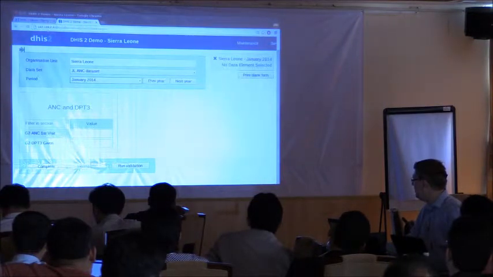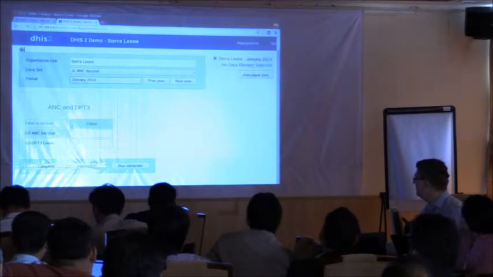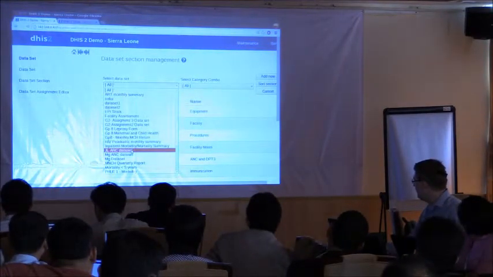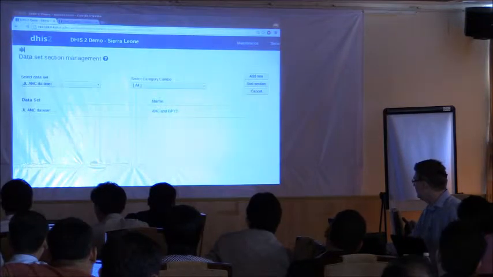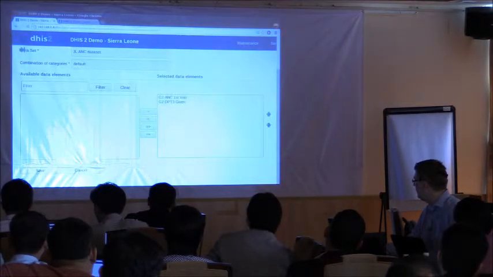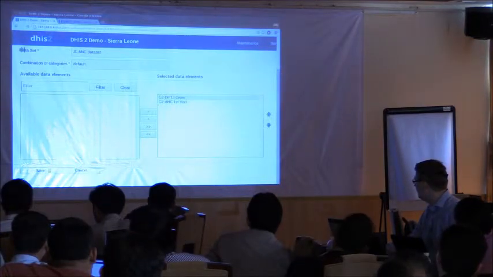But before we do that, I just want to show you that the ordering here is also flexible. So let's go back to the same place as before. ANC dataset. And now we can see it's here. Edit. And let's change the order. So now DPT3 first, just using these two arrows on the side, up and down. Save.